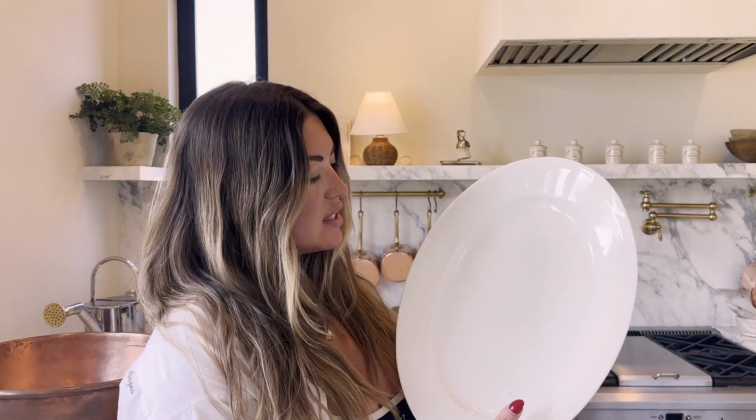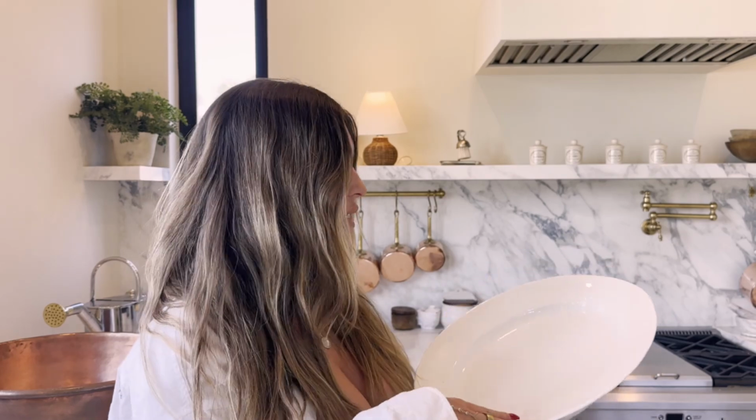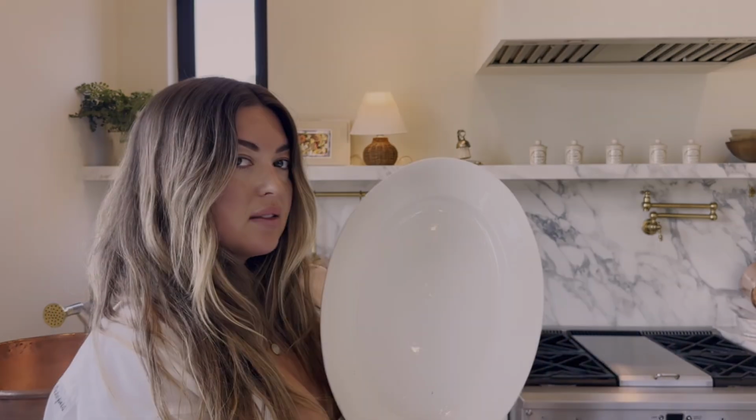I promise this is the last little cluster of ironstone that I purchased. I was dying to start my collection of ironstone, but online these items are so expensive and often cost a lot to ship. So it's just a simple oval platter. I think that this would be really great for serveware, something like sliced meat or carpaccio would be really nice.